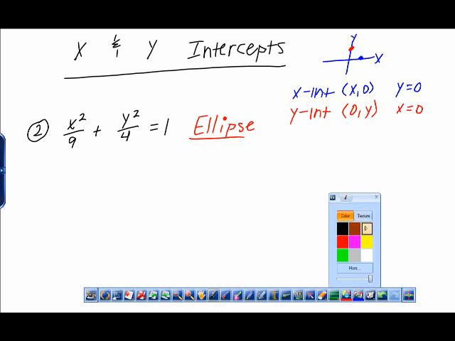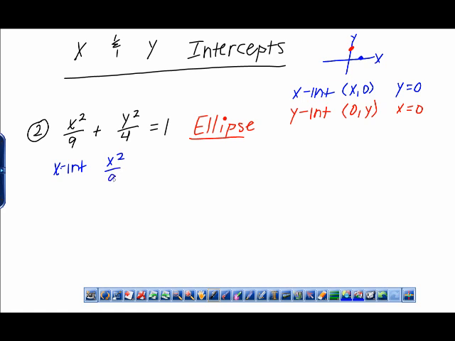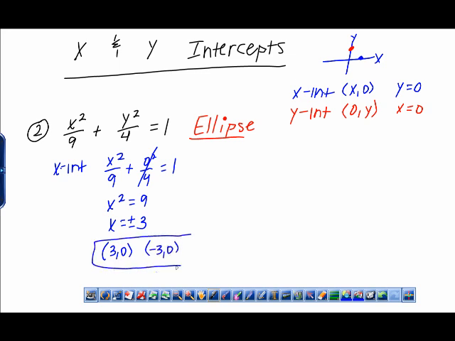Okay, so let's start with the x-intercept. So for the x-intercept, you would plug 0 in for y. So x squared over 9 stays the same, but this whole term here, you really wouldn't even need to write because it's going to be equal to 0. So really I'm just thinking x squared over 9 equals 1. Well, that's the same as x squared equals 9 if I multiplied both sides by 9. And then if you're thinking 3, you're half right. It's plus minus 3. Both positive and negative, 3 squared equals 9. So your two x-intercepts are 3, 0 and negative 3, 0. Not intervals, but actual points.